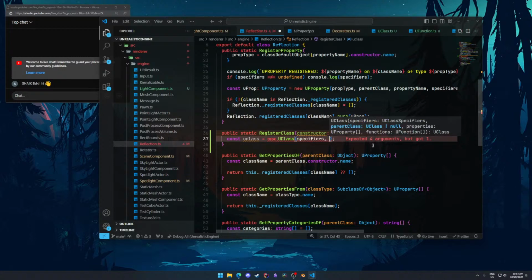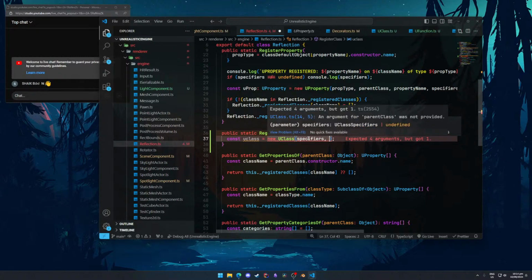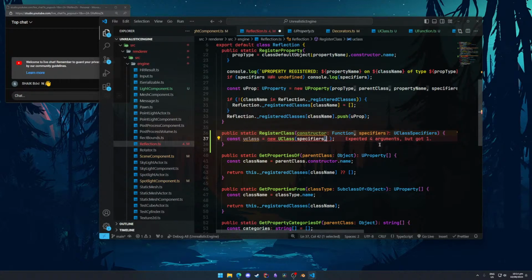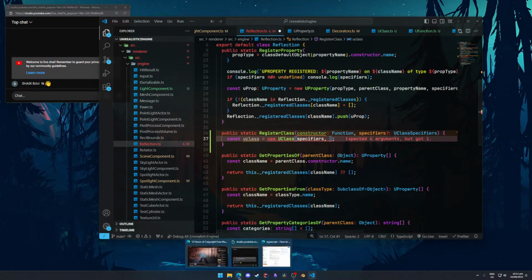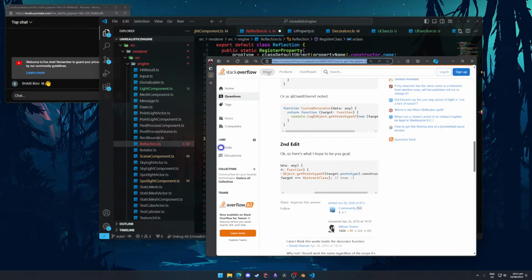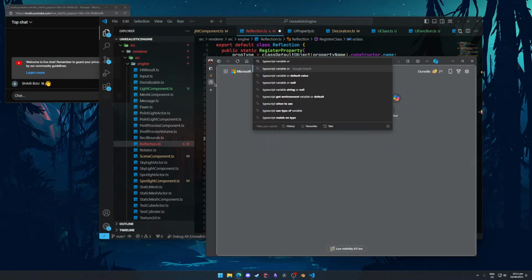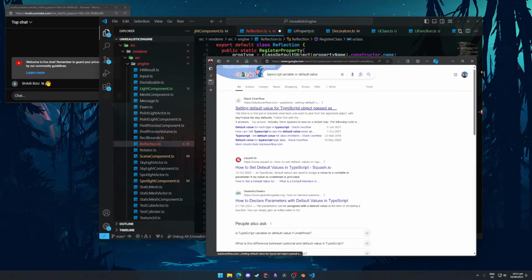Can they? Because that can be undefined. Is that how you do that? TypeScript variable or default value.